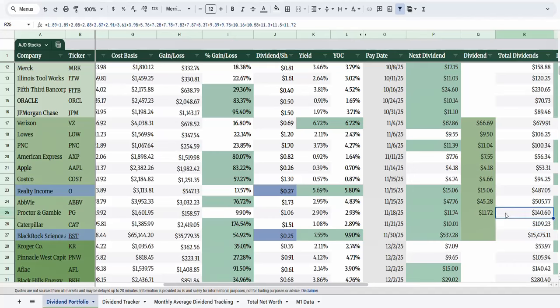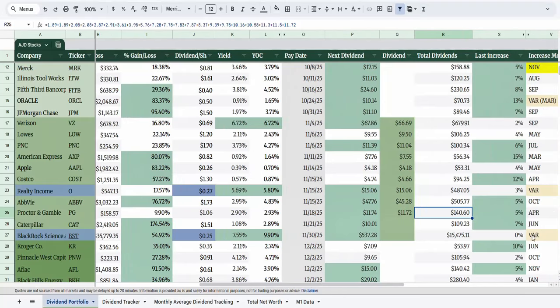We can see with the last dividend it was 11.50, the one before that was 11.30, 10.58, etc. You can see the first dividend was $1.89. The second one looks like I didn't drip that dividend in there, another 1.89, 2.08, 2.08. So you can see though, every single quarter just about it's going up and up and up. And something else that happens is every April, Procter & Gamble has pretty much been clockwork. They do a dividend increase. The last one was 5%.